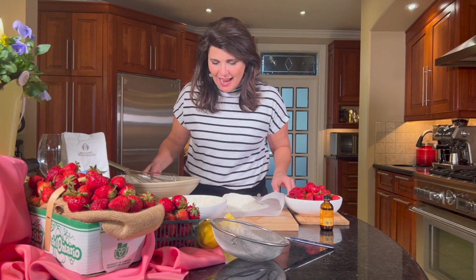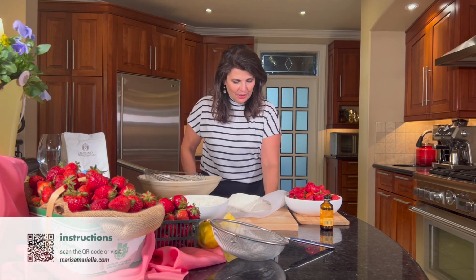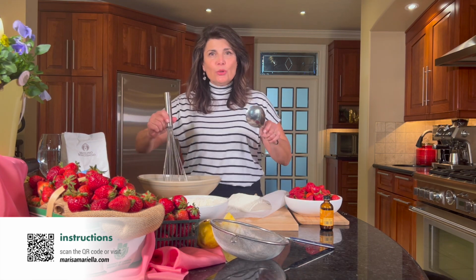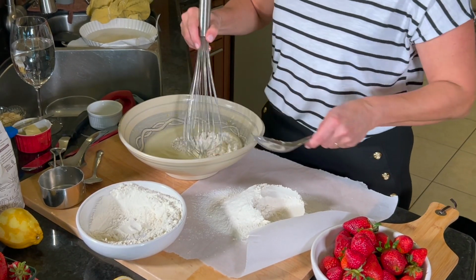Okay, so that's done, and we're going to add the flour to the egg mixture here. We're saving my strawberries till the end. I'm gonna get a bigger spoon. There we go. And we're going to add the flour very slowly. Okay, it's a two-handed job. If you're not coordinated to use two hands, then you can just use one at a time.